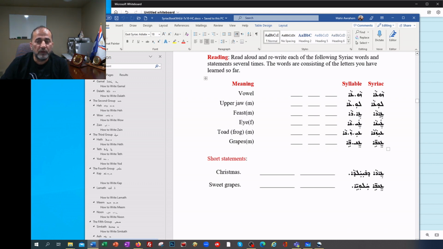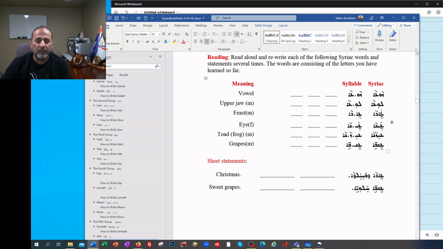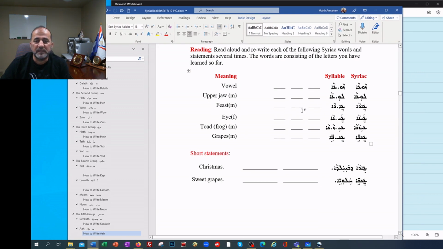I know you're seeing this one in Word. Probably in your book you will see the daleth with a dot under for th and two dots here too, but this is just because we are using Word. Sometimes this does not show, because the computer I'm using is a little different from the computer I had when designing this book. So Eda, you say Eda. Do you see the line under Ain? We say Eda in the spoken language. If you say it the other way, it's the classical language.